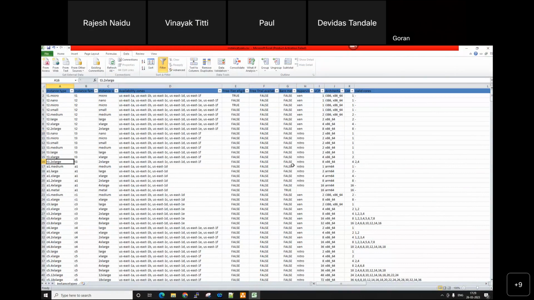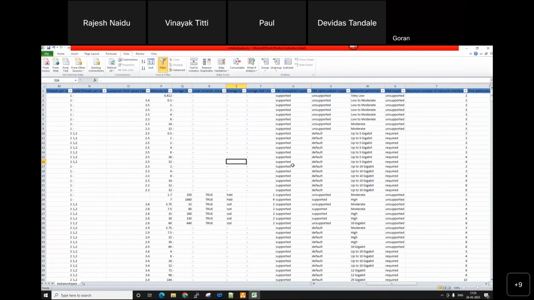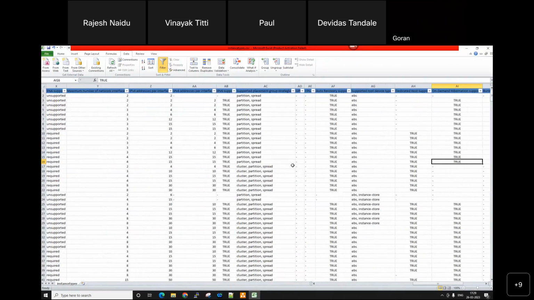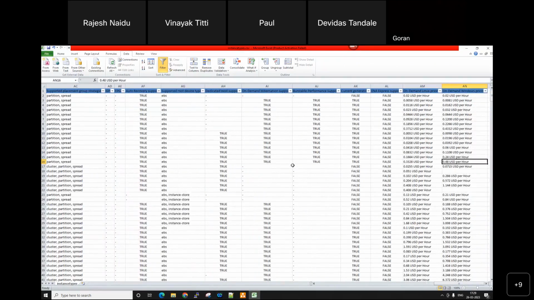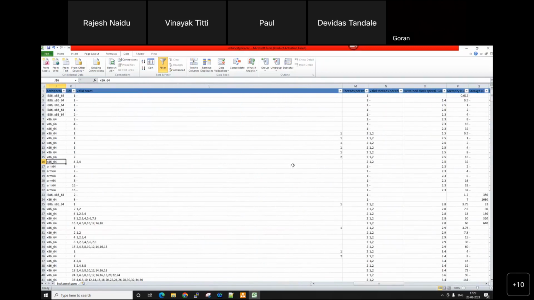For example, as per your project requirement, you're planning to create an instance, that means a server is required with 4 GB of RAM. Any other requirement? Maybe 4 CPUs are required.